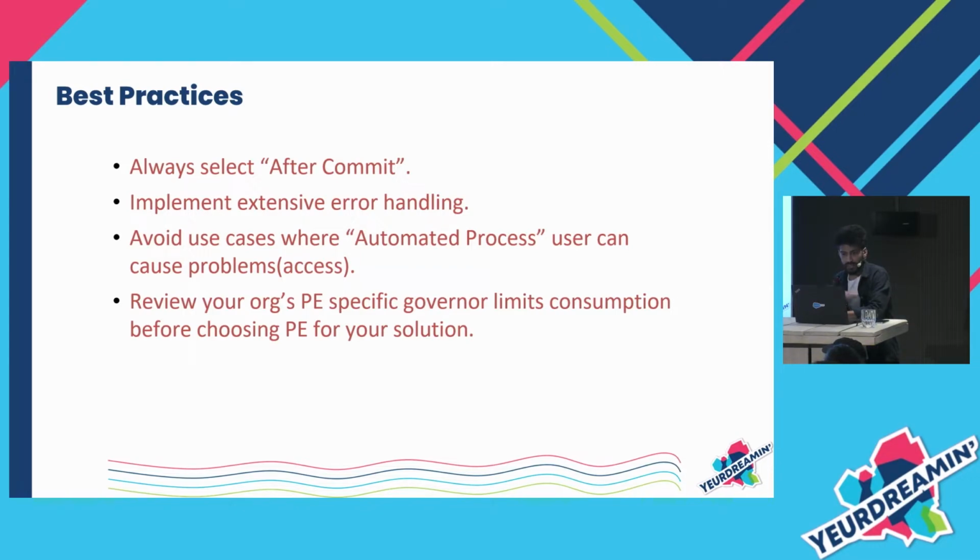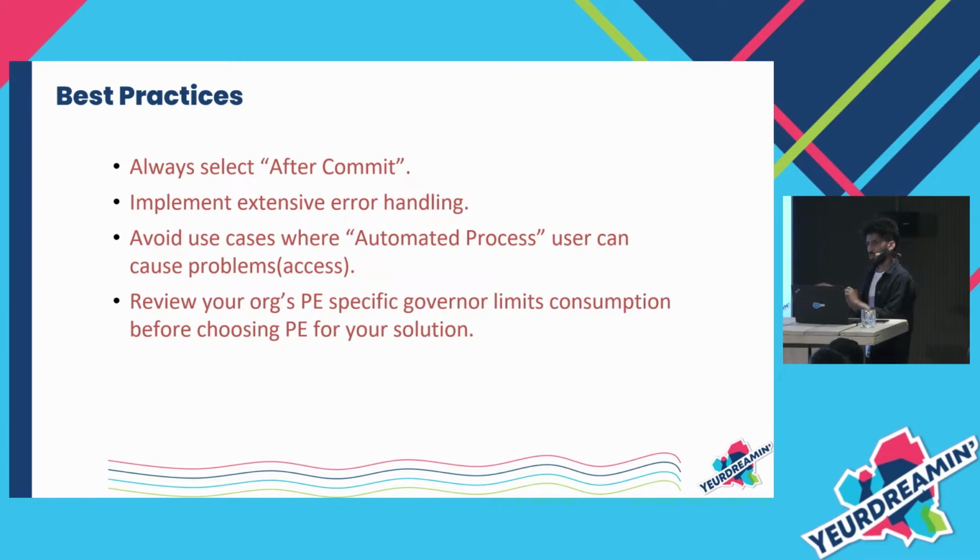Implement extensive error handling. The reason is, like I said, debugging is very difficult. So you want to post those error messages somewhere you can easily go and check, without having to go to the log to see what's failing. So it's good to have those error handling practices in place.